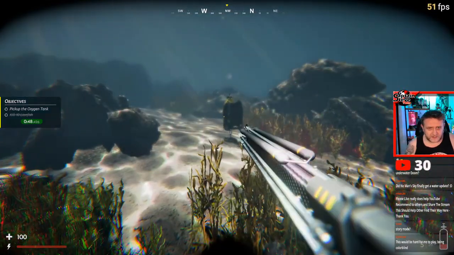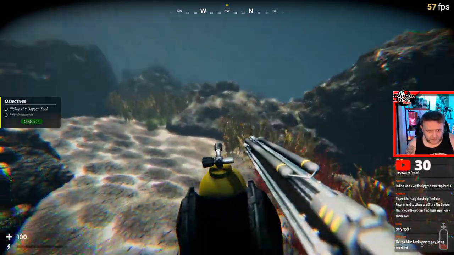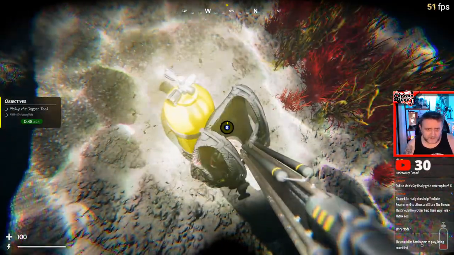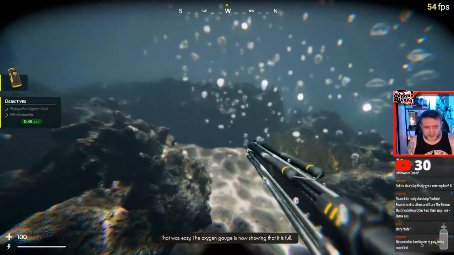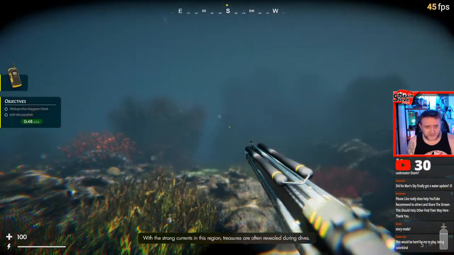Oxygen! Heck yes! We got some oxygen. Okay, I'm holding down X. Okay. Obviously not X then. It's square. Cool. Brilliant. We got that. Phew, that was easy. The oxygen gauge is showing that it's full. Brilliant! Is that the tutorial done then?